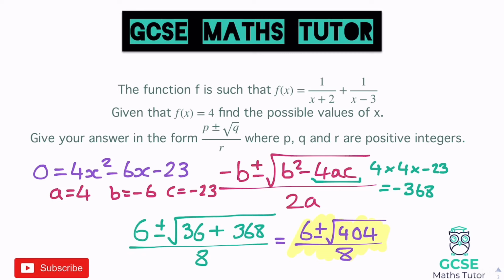Obviously if it wanted us to work out the values of x at this point, we could just type that into the calculator and get our two values, but it asks for us just to leave it in that form, which basically just means using the quadratic formula without actually pressing the equals button and doing our plus and our minus version.